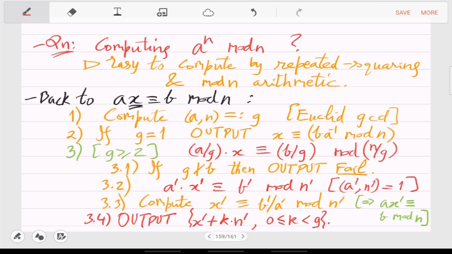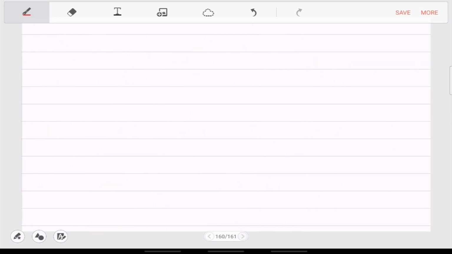Okay, if no questions, then you can work this proof out for the program and think about what happens if you have more variables, like a1 x1 plus a2 x2 equal to b mod n. Right? What will we do in those cases? That also is not very hard. So, okay, assuming that we have solved linear systems, let's move to more complicated things.